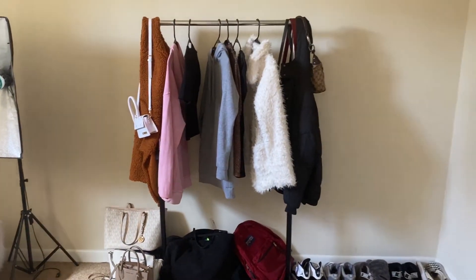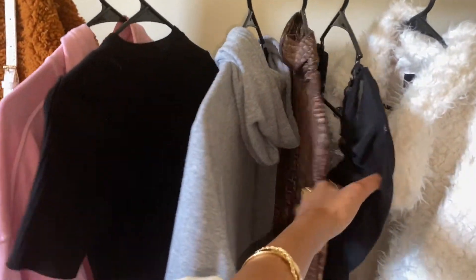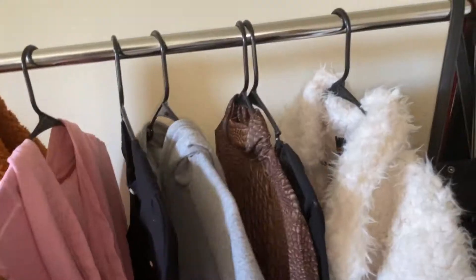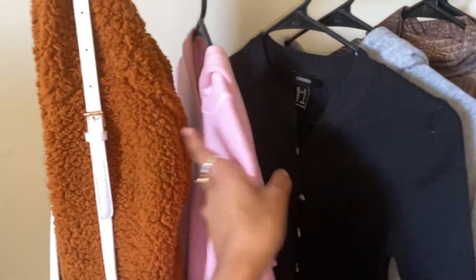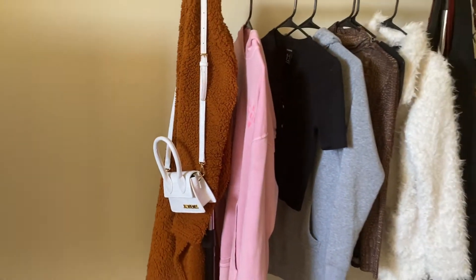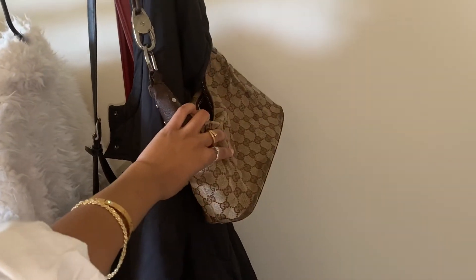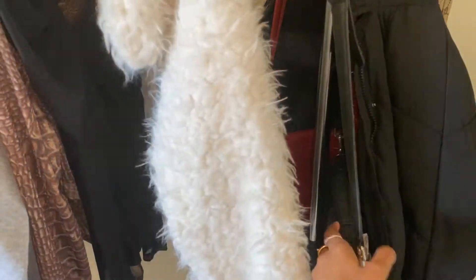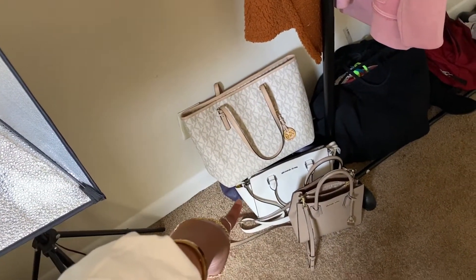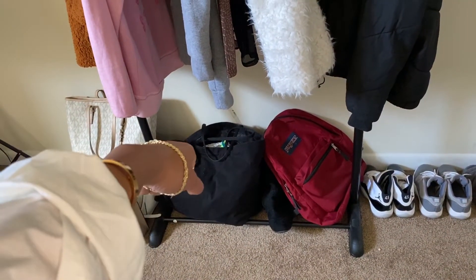Over here we have my clothing rack, which is by far my favorite part of my beauty room, because it gives me easy access to clothes I want to remind myself to wear more. I keep certain pieces here so when I go to find an outfit I can remind myself of things I really like. I also keep easy everyday stuff — like this little top, this hoodie, and this jacket for when it's chilly outside. I have some of my purses here too: my white Jacquemus Le Chiquito bag, a little Gucci bag I stole from my mom, two Coach crossbodies I also borrowed from my mom.